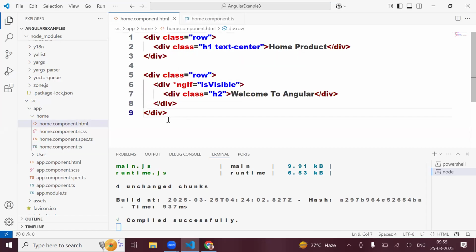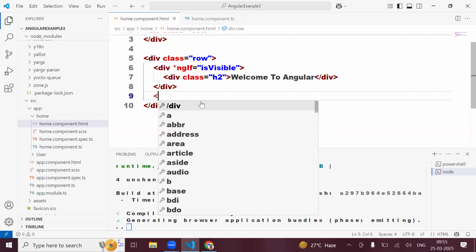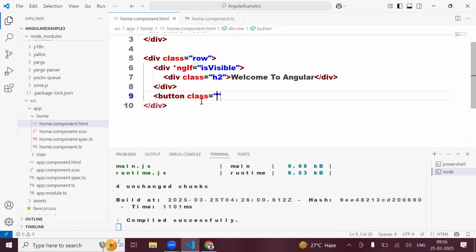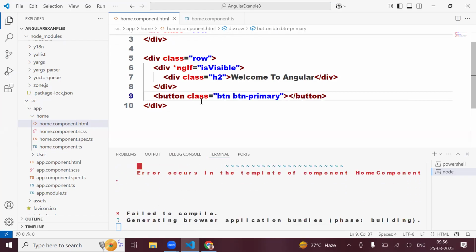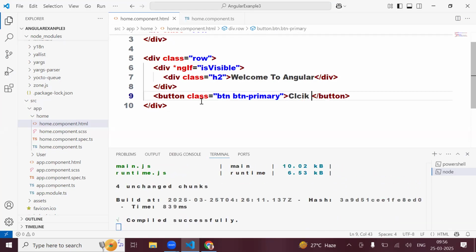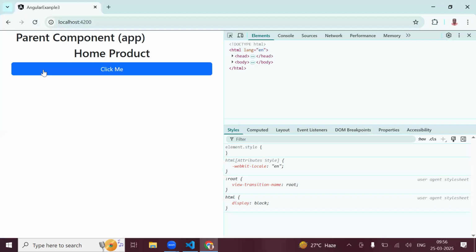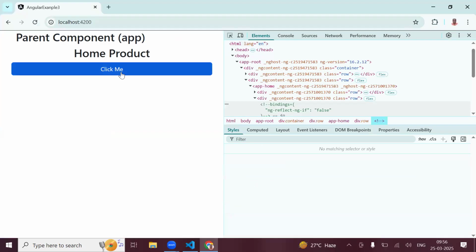Let's take an example. I'm having one more div, button, class btn btn-primary, and say click me, something like this. You got the click me button.